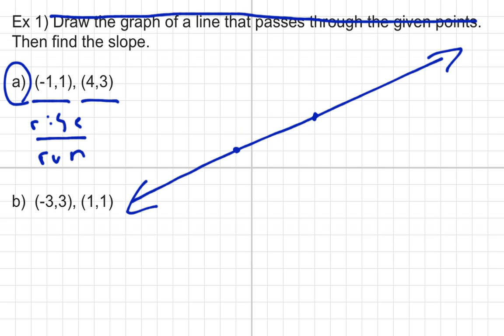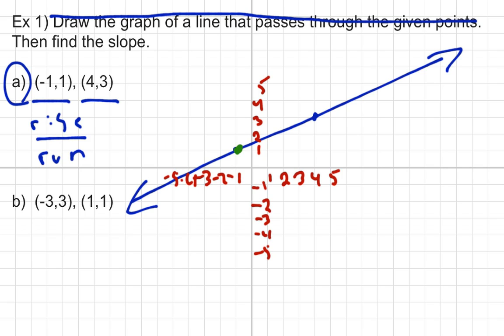Okay? One thing that you got to remember though is when we start counting from one point to the next, we have to remember, if I were to label my lines here, that positive numbers go to the right, negative numbers go to the left. So that's very important that you remember in your positive and negative numbers. Also, that positive numbers go up and that negative numbers go down. So anytime we're moving in those directions, you have to remember we're talking about positives or negatives. Okay, so if I'm starting at the first point here, change it to green, I have to count how far up do I have to go, and up is going to be my rise.